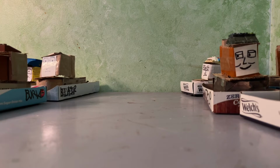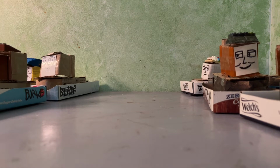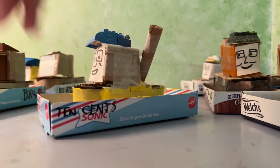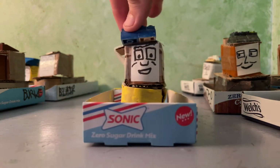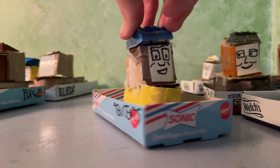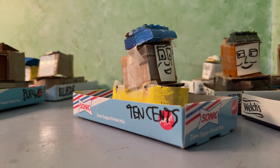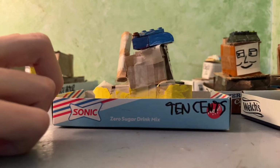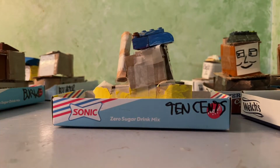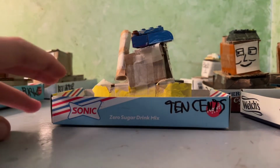Starting up here will be the Starfleet, and the Starfleet would forever be known as the main cast. And here he is, 10 Cents. A model I had been wanting to make since I made Bulstrode. This model was made in March, I guess, during production for the TNF series, season 1, the first 11 episodes, however.